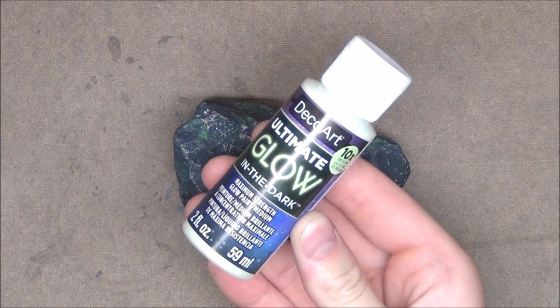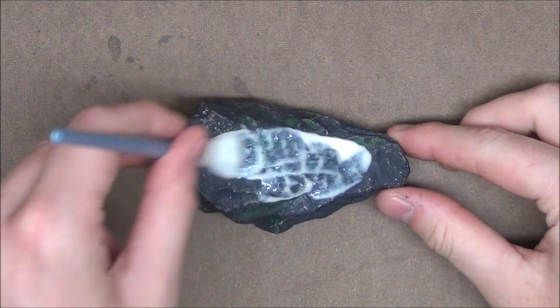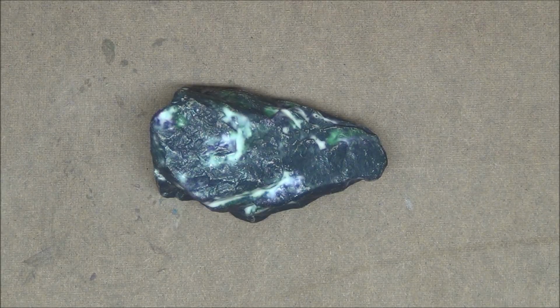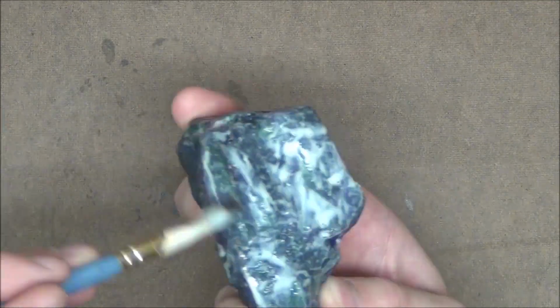Now I have this other glow-in-the-dark paint, but this one dries clear, and so I'm just going to cover the whole rock with a heavy coat of it. However, be warned, it does take several hours for this paint to fully cure and turn clear. So if you see some white spots in the next few shots, just know it's still drying.